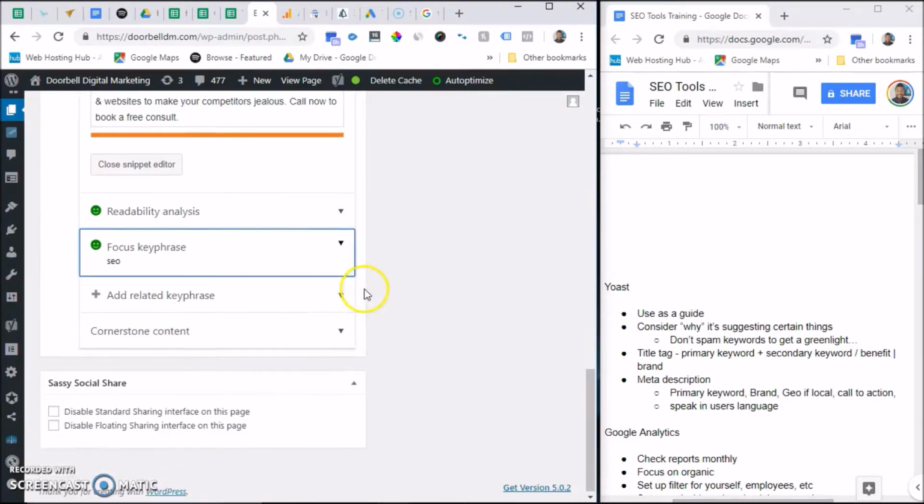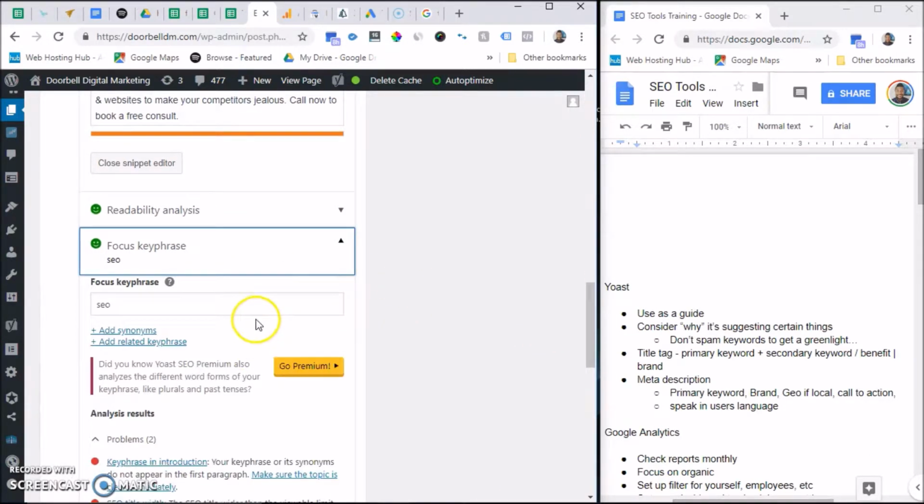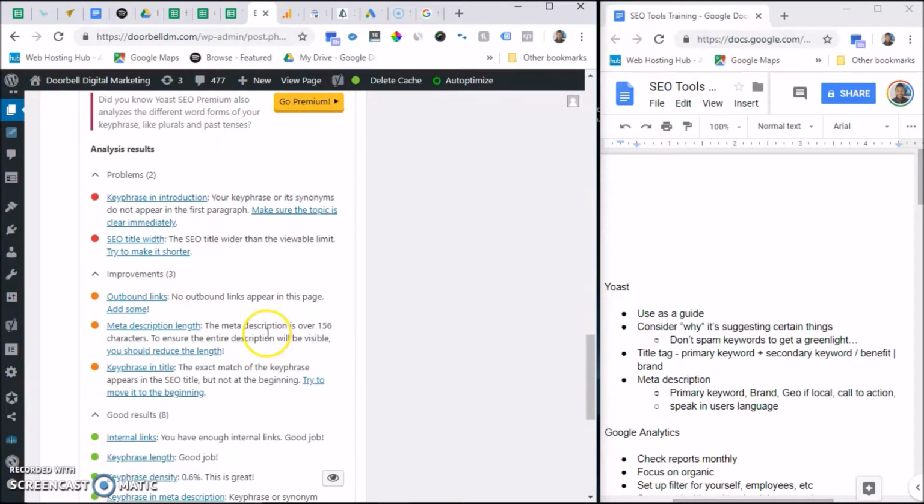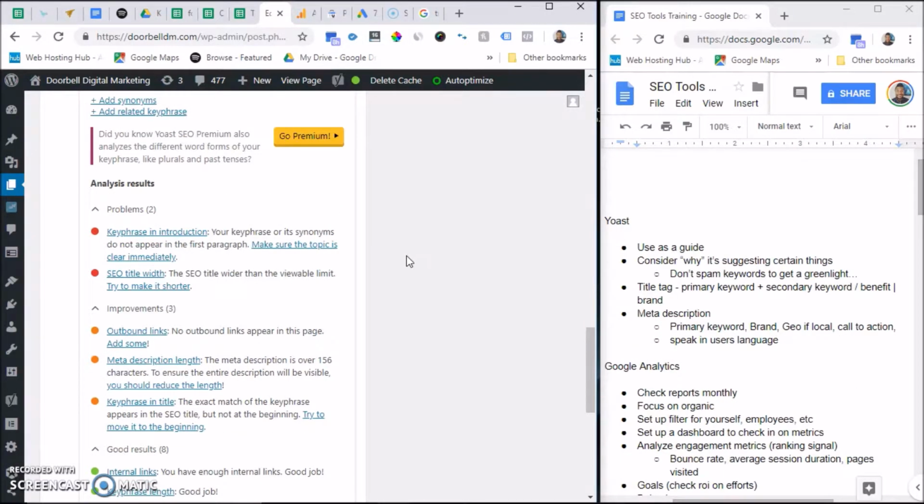From there, you're going to want to put in your focus key phrase. So each page should typically go after, I would say, its own set of topics. So a topic could be SEO, it could be paid ads, it could be Facebook ads, but it can also be a pretty broad keyword, something like SEO, Facebook ads, etc. And go ahead and put it in the focus key phrase. And from there, you'll get a list of all the metrics that they track in order for search engines to like the page. You can use the red, green, and orange lights as an indication if you're on the right track or not.